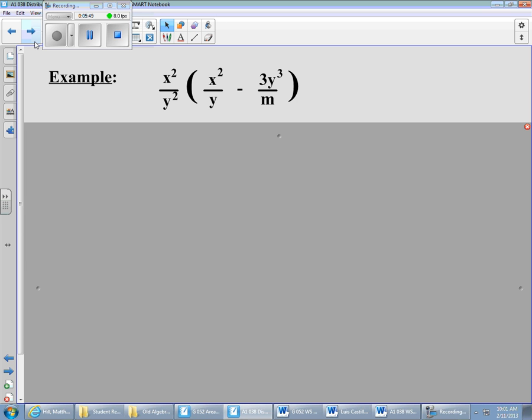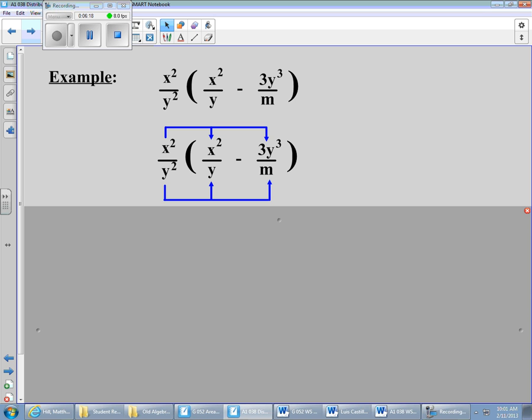The fact that it's rational really doesn't change much except for the way that we distribute, because the numerator of our coefficient out here, this x squared, when it multiplies in, it's going to hit other numerators. The denominator, since we're rational here, we've got denominators, y squared, when it multiplies its way in, it's going to go find other denominators. So just like we were working on just a moment ago, the distributive property is going to operate exactly the same way. There's just more of it.